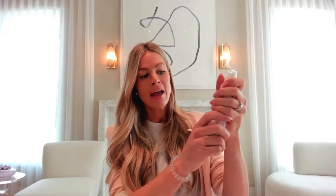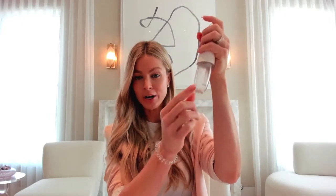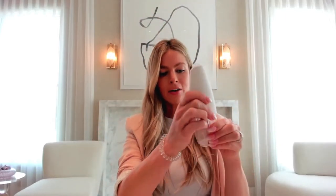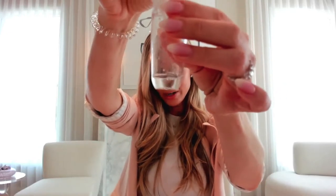Start with the little attachment head — it comes with a wide one and a narrow one so you can get into all those crevices. Take the base off. There are two chambers: your waste chamber where all the junk goes, and the concentrate chamber where you load the skincare. The waste chamber has a little flap so when you're done you can empty it in the sink, scrub it with the included brush, and leave everything open to dry overnight. I like my skin to be a little damp. Fill the concentrate to the concentrate line, then add water — Texas finest tap water right here — and put the dip tube back in.